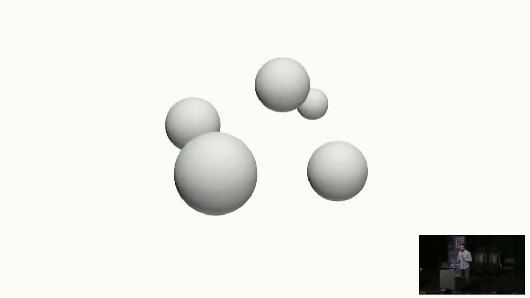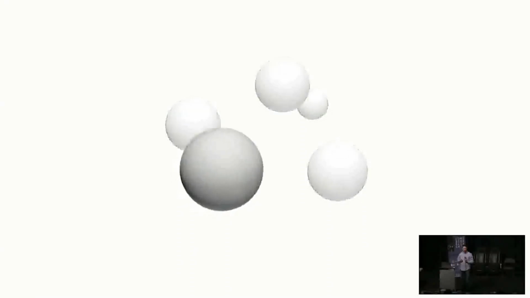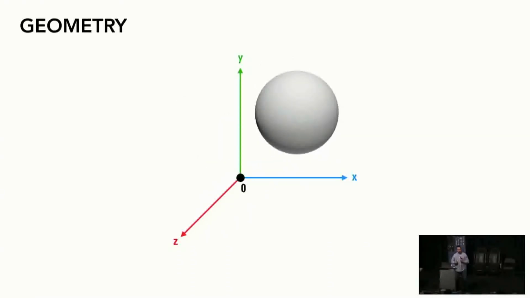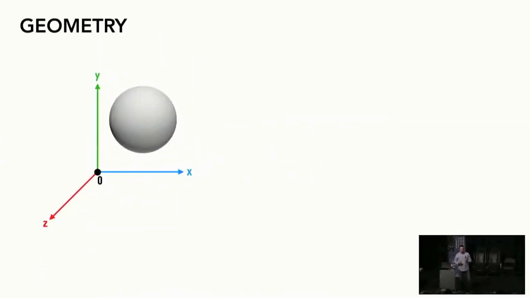Well, to understand that, we need to do a little basic math. So when we represent a shape in our scene, it's going to live in a Cartesian coordinate system. This is a three-dimensional coordinate system that consists of an origin point and three axis vectors that are perpendicular to each other. Once we have this defined, we can use points in this system which represent a finite location in that Cartesian coordinate system to position all of our objects, all of our shapes.